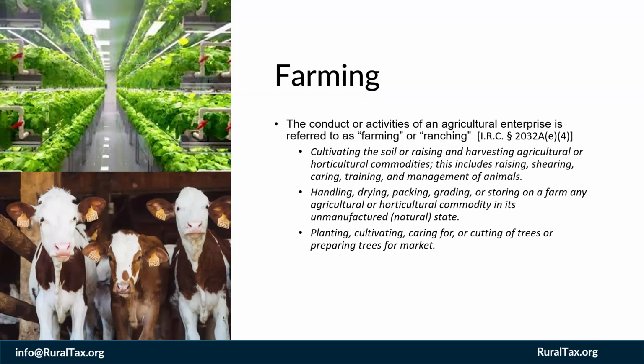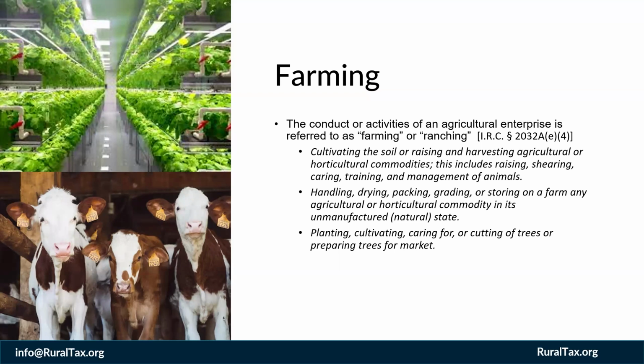And then in the lower left of this particular slide, we do see some calves representing livestock, an agricultural enterprise, and the care, the raising, the training, and the management of these animals, that would be a farming activity. Also in that second bullet, you see that it's handling, drying, packing, grading, or storing on any farm, any agricultural or horticultural commodity in its unmanufactured or natural state.